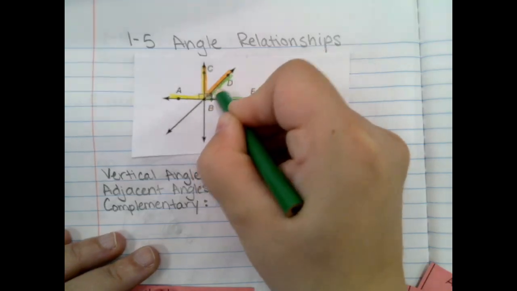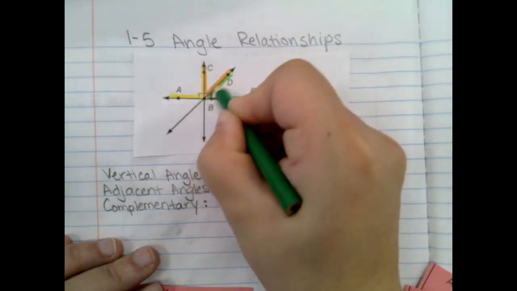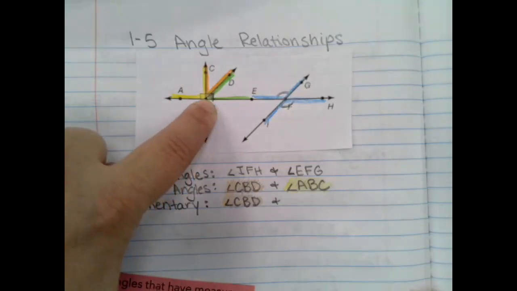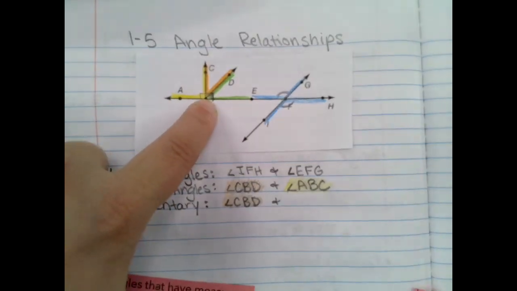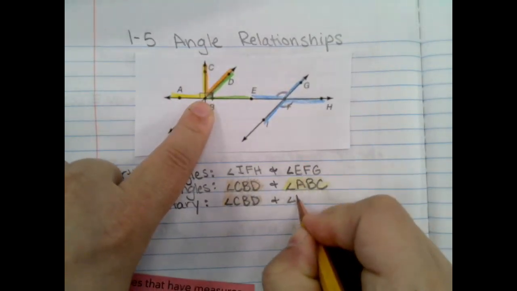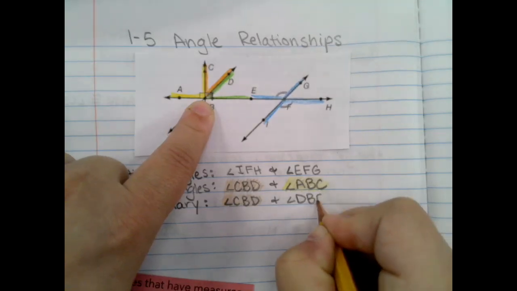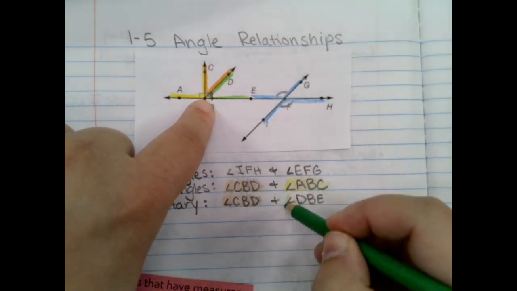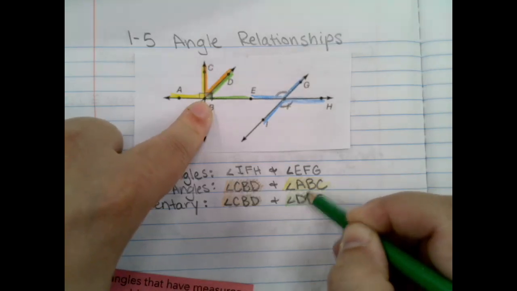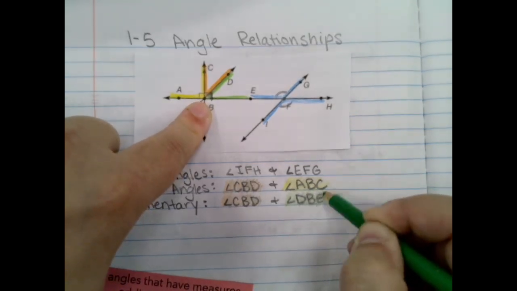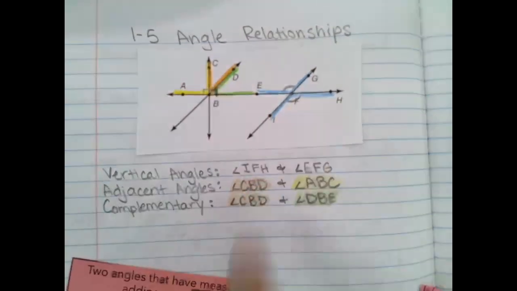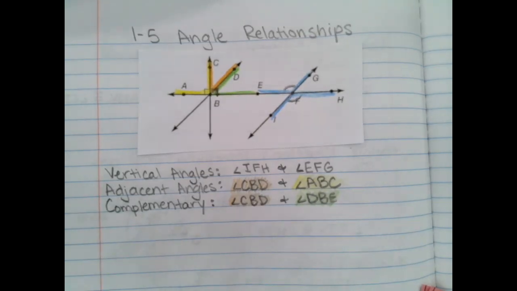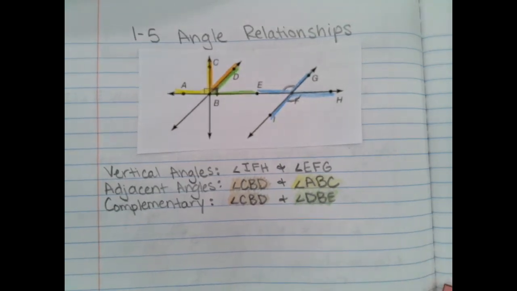And I'm just color coding, so if you are using different colors than me, that's fine. I'm just outlining it in that one color. And then when I write it, I'm just highlighting it in that color. If the color coding is too much, it's okay not to do that, but at this point we're still learning how to name those angles, so it's kind of nice to be able to visually see where they go. It's your choice, your notes. You can use your notes on the test, which is on Tuesday.